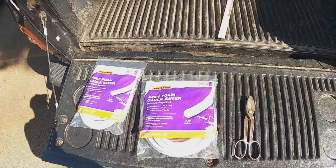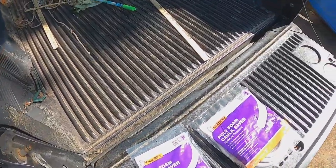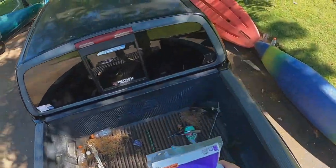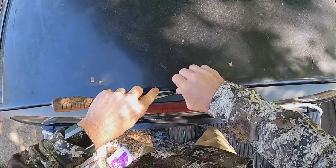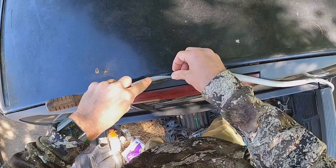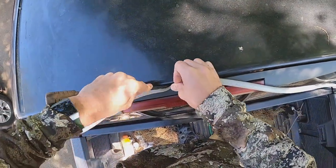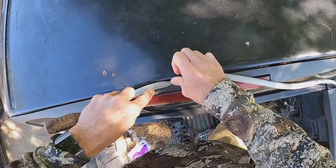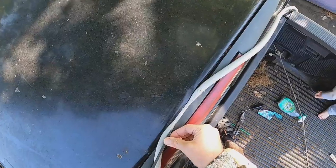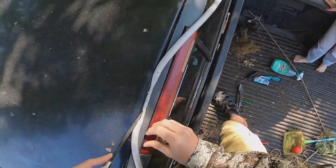All right, so here we are. We're gonna get in the truck, see how this goes. Starting off with the 5/8. I just think this 5/8 being there will be a little bit tighter. I am trying to, oh, there you go. Little on that side, little on that side, and it's going. Check it out, buddy. We're gonna fix that leak. You know how it leaks in there? We're gonna stop it from leaking. What do you think about that?